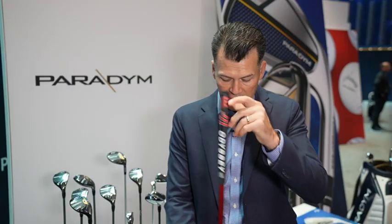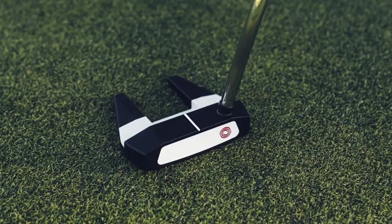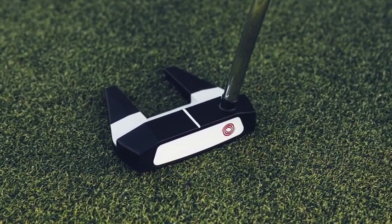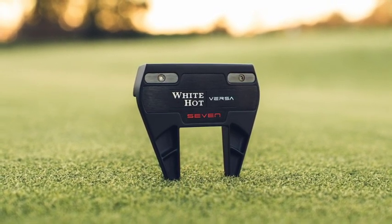We're really excited about this. This is brand new, actually just launched this morning. This is our new Versa line. Now some people who might have been around a little bit may remember this. We actually had a line about 8 or 9 years ago. We're reintroducing it. Interestingly, this has been on tour every year. So while we haven't sold it as our main line, we haven't got away from it. We still believe in this technology, but we've definitely enhanced it. This is all new, all improved.